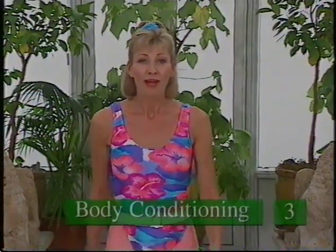Now we're ready for the conditioning section. Remember, if your muscles start to ache or hurt, you must stop and rest. Join in again when you're ready, or wind forward to the next section. Build up your strength and endurance gradually.